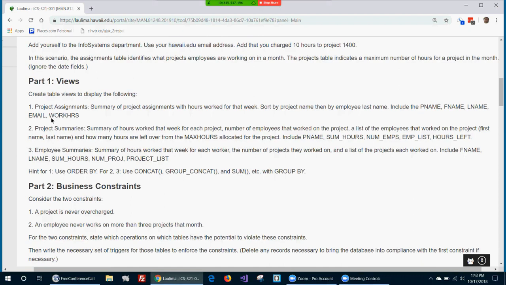The second one I'm asking you to do is to give me a table that's got one line for each project, and on that line it's got the name of the project, the number of hours that were worked on that project in the assignments table, the number of employees that worked on that project, and a list of the employees that worked on that project. There I want you just to list the names of the employees in the field, separated by commas.